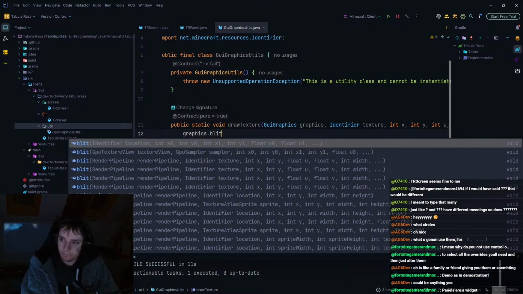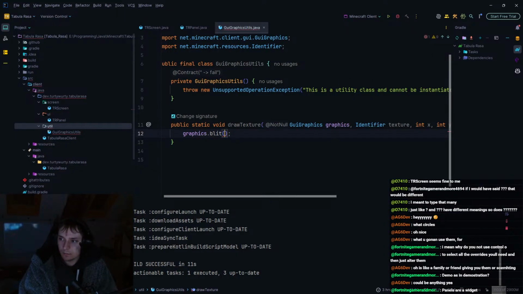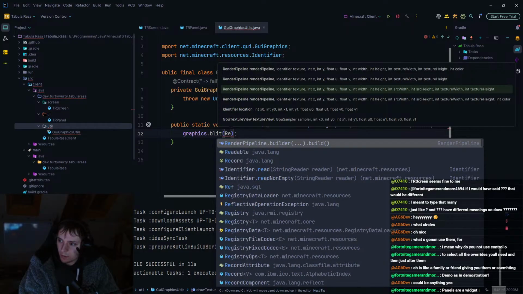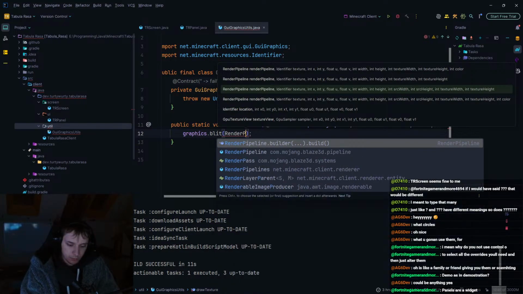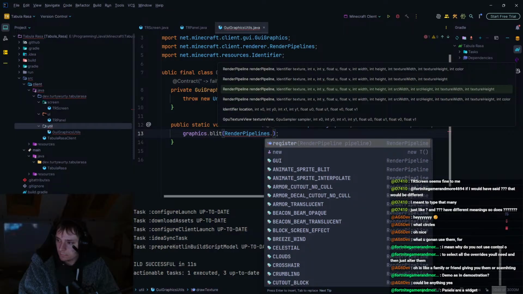Oh, it's blit, right. Okay. So then that takes in the render pipeline. Is it just render pipeline? Render pipelines? Which one is it?